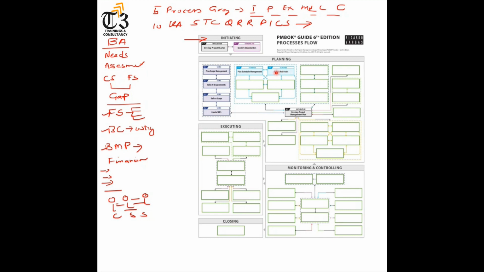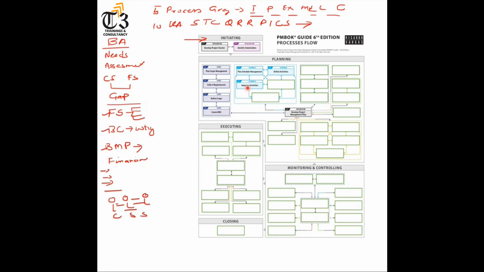Once we have activities, then we have to sequence them. To sequence them, we make a network diagram called an activity on node diagram or precedence diagram. And the method is called the precedence diagramming method, where we sequence the relationships based upon finish to start, finish to finish, start to start, and start to finish relationships, where finish to start is most commonly used and start to finish is rarely used. And we also have dependencies: mandatory dependencies, which cannot be changed, called hard logic; discretionary dependencies, which can be soft logic; external dependencies outside the project team; and internal dependencies, resource availability.